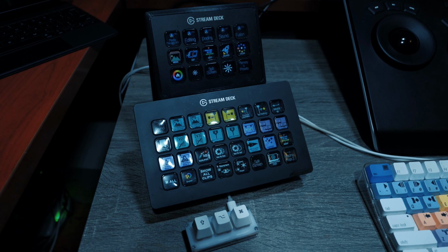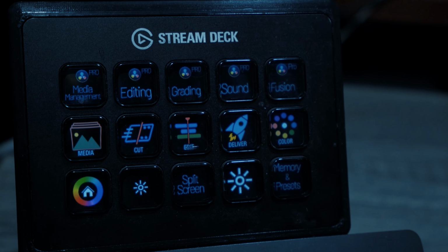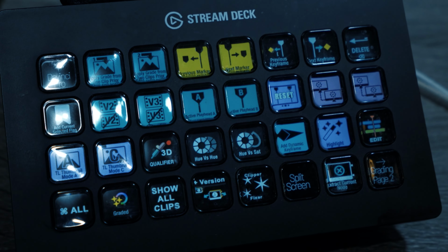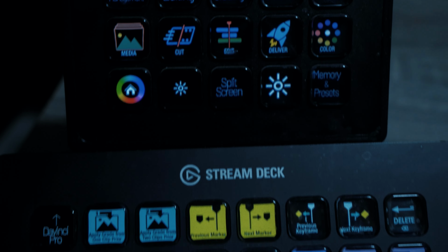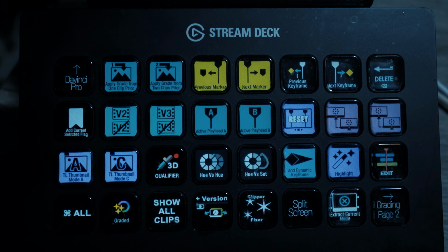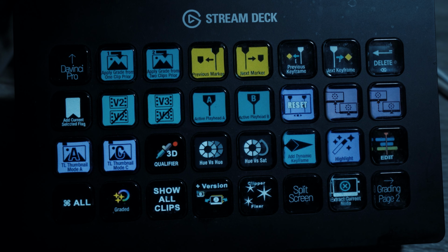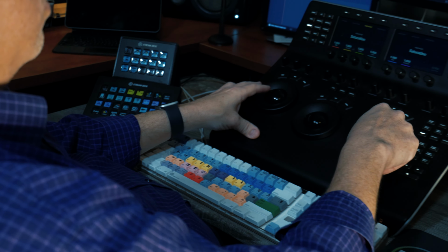A big time saver in my workflow are the Stream Decks. I first got this little one, and then I realized how great it was, and I got the big one. And you can actually download pre-programmed buttons for DaVinci Resolve, and I have 2 sets, so I can make each Stream Deck do different things, and it's almost like having the big panel, except a small package, a lot cheaper.